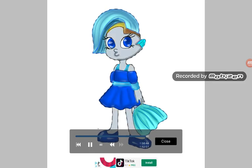Oh yeah. If you're wondering why the different colors on her head, that's what a Guppy fish's head looks like. They just have different colors everywhere. And I think my teacher had a Guppy once. I don't know which teacher had a Guppy, but I think one of them did. I gave her a blue dress that matches her fins.